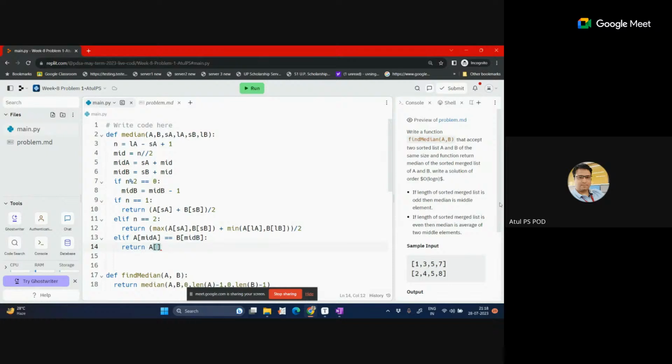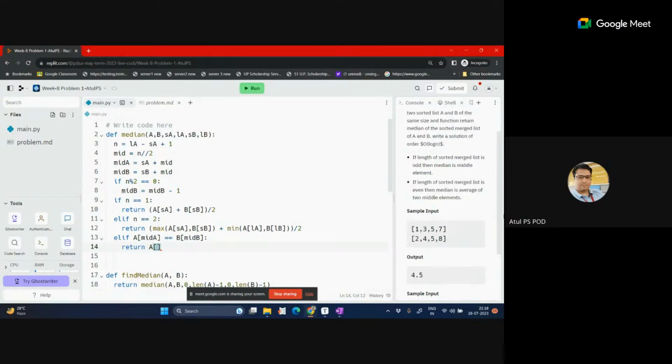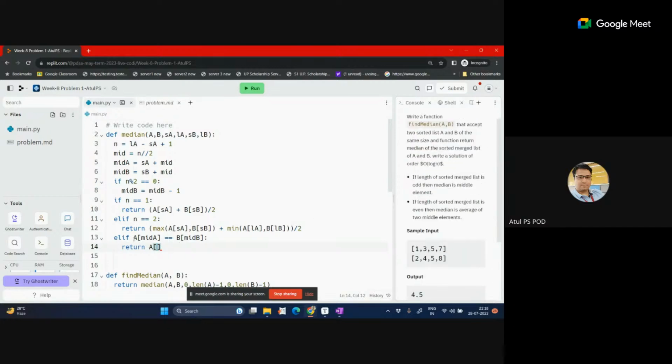I think we are returning the solution as a float every time. Yes, so we should use the float value, A mid plus A. Or otherwise we can return only one value. So this is the third condition.